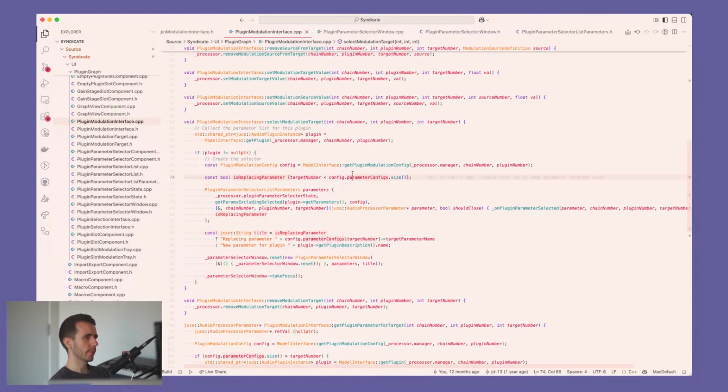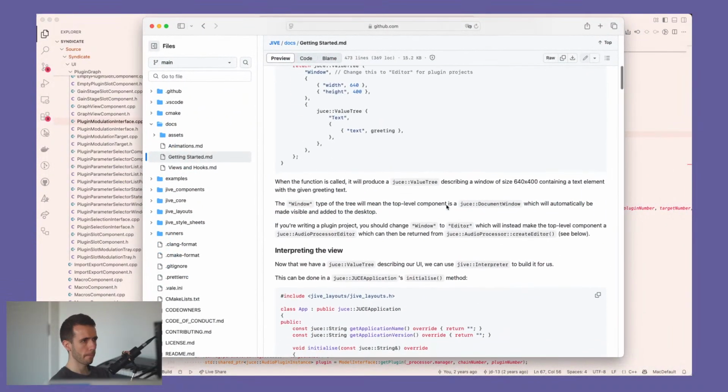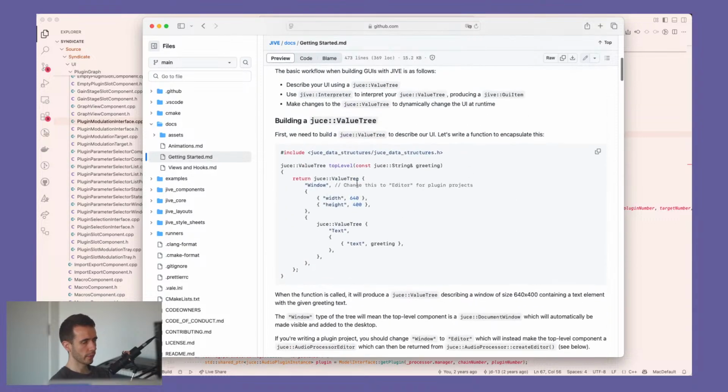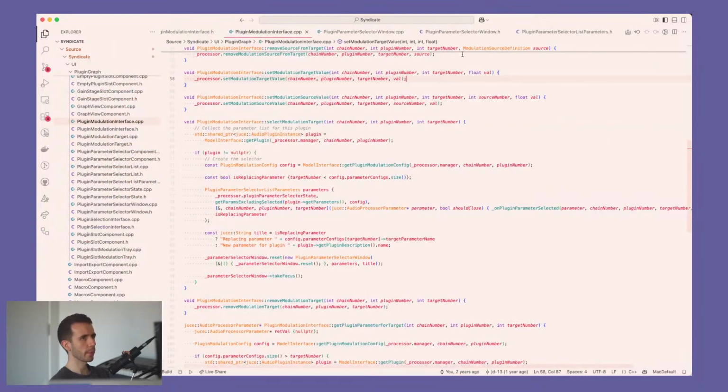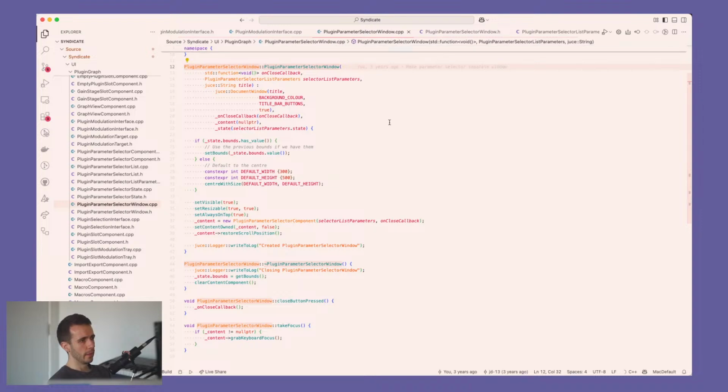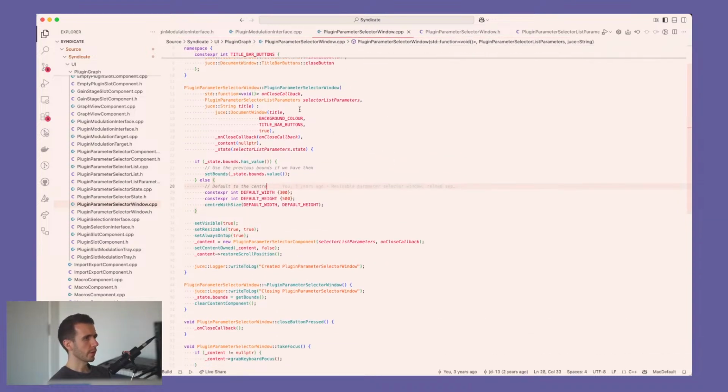Okay, that makes sense. The question then is, can I get this to still make sense using JIVE? So I will need some kind of value tree. Will I produce the whole window using this? Or should I do it maybe... can I do this kind of inside this class for now, rather than replacing the whole thing? I don't know if that will be easier, maybe.